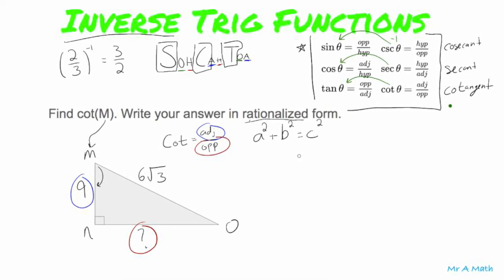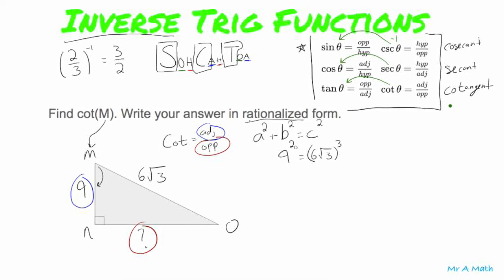So the hypotenuse, sometimes I just like to fill that one in first, just so I don't mix it up. Sometimes people accidentally write it as one of the legs, and that's going to throw off your calculation. You're not going to get a right answer. It's going to be frustrating. So write in the hypotenuse first, and then a squared plus b squared, well, 9 can go in for either one. I'll write it in for b. You could write it in for a. It'll come out to be the same.